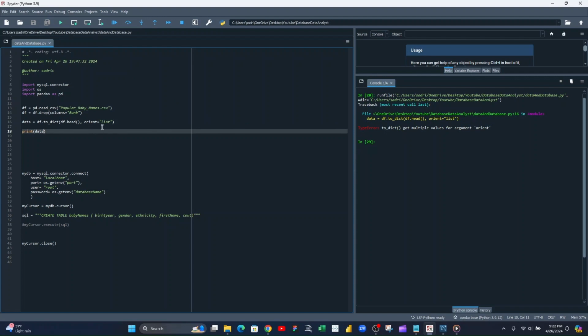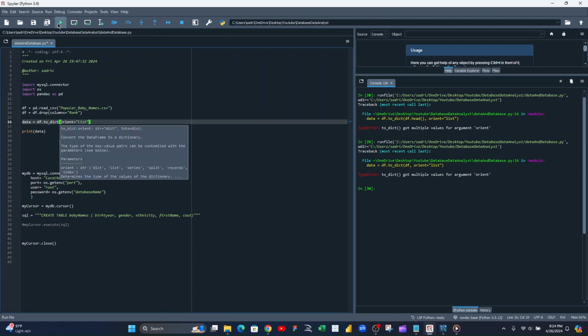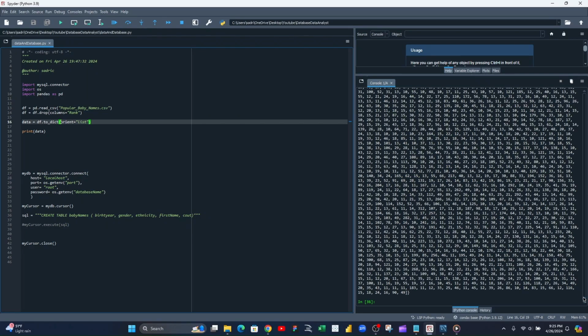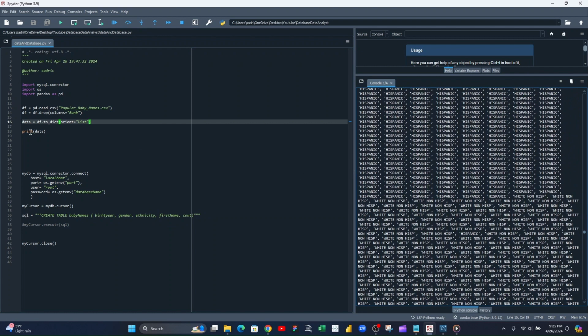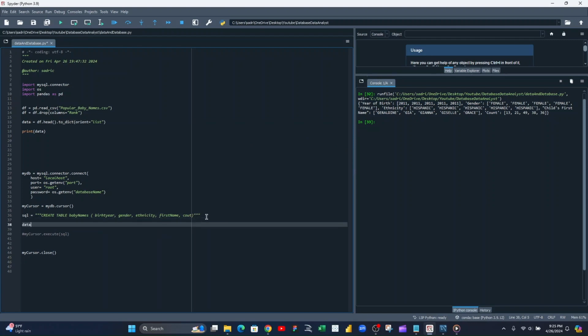Okay, multiple values for arguments, that's my fault. Let's remove this one. I don't need to put it in the frame on it. Okay, that should be fine. We got the whole data. You don't have to cut it off. Let's put that .head, make sure it's working right. And then let's just clean this up. Run. Perfect, perfect, perfect. That's what I want. Gender, gender as a list, birth years, and all of that. That's great.